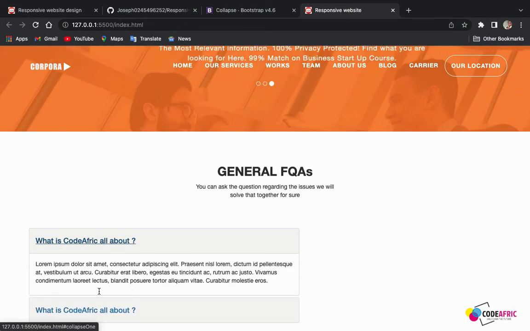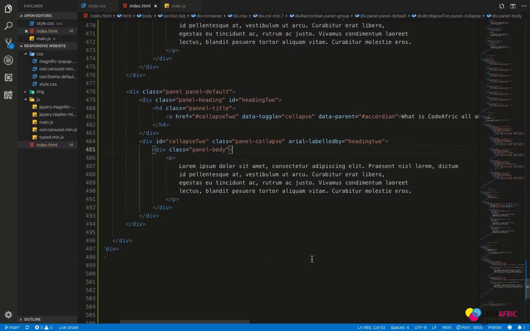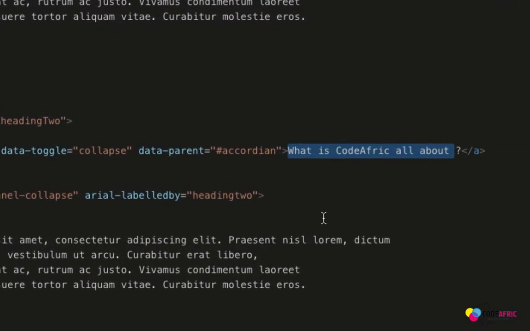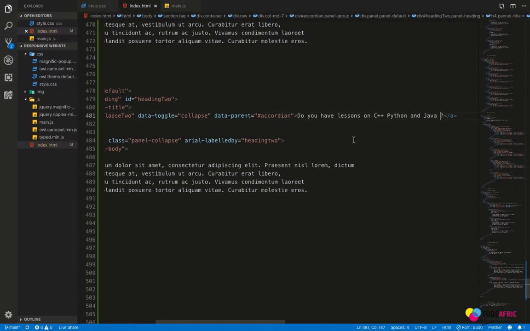Okay. Now with the second one, I want to change the heading text. Something like, do you have lessons on C++, Python, and Java?